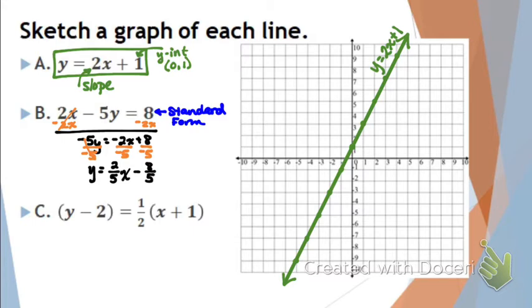I don't like what I see in front of me for graphing now. I'm not going to be able to be very precise because of which piece? The y-intercept. I really want a nice clean point and then count from there. So let's find a different point. Once I have any point on this line, I can use the slope to get more points. It doesn't have to start with the y-intercept. How could I find another point on this line that would be nicer to graph from than a y-intercept of negative 8/5?